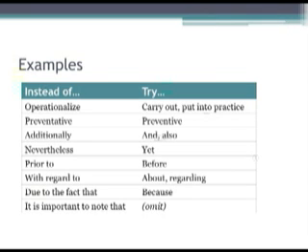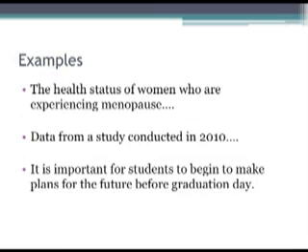So as just one example, instead of using the word operationalize, you could try something like carry out or put into practice. You can save space and syllables by using preventive instead of preventative, and instead of additionally, and before instead of prior to. And one last example. You never should need to use the phrase, "it is important to note." If it weren't important to note, you wouldn't include it in your policy brief, so you can just omit that phrase altogether. Play with these phrases and sentences and see if you can tighten up the language. Go ahead and pause the video if you'd like to take a moment to rephrase them.